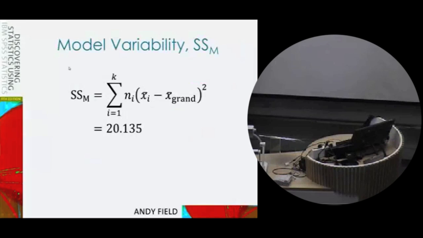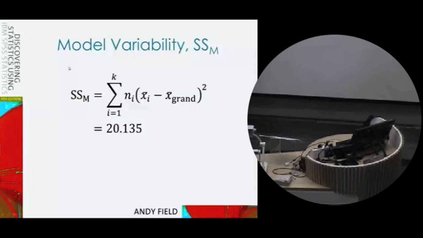Now, in equation form, that will be represented like this, just so you're aware. So this is saying for participant i, so for an individual, say John, you say, well, what's the mean of the group that John was in? What's the mean overall? And you take the difference between those two. Now, because there's more than one person in a group, we just multiply by the number of people in a particular group.